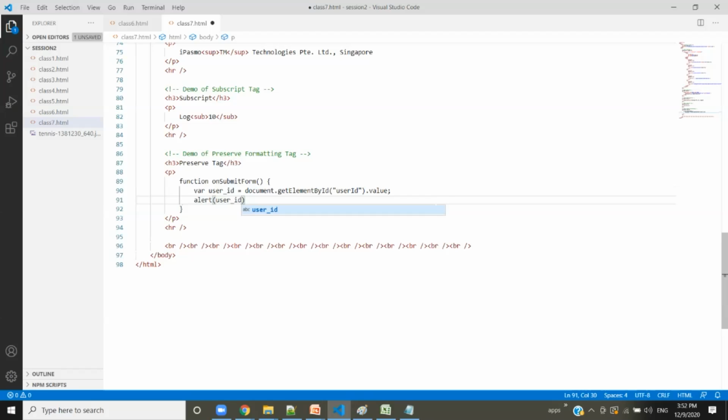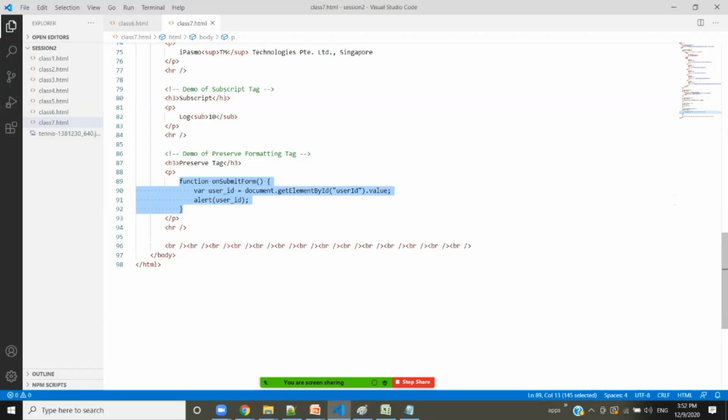This is a JavaScript function actually. I'll tell about JavaScript functions later, but JavaScript usually follows this format. Let's see how it is displayed.